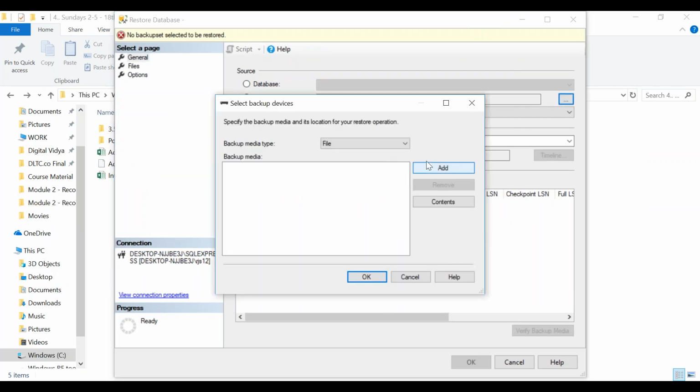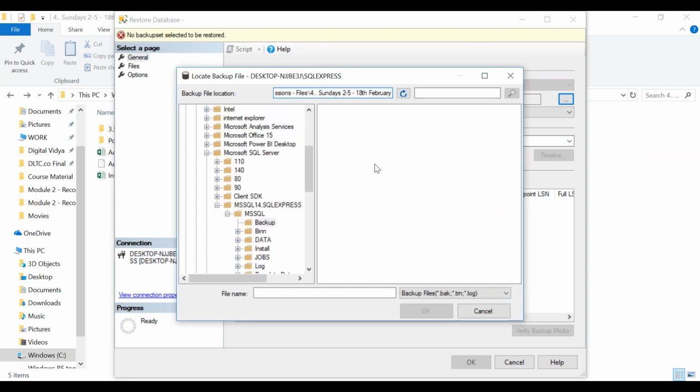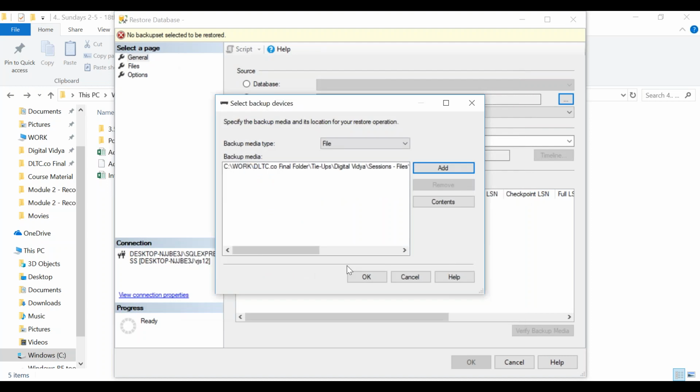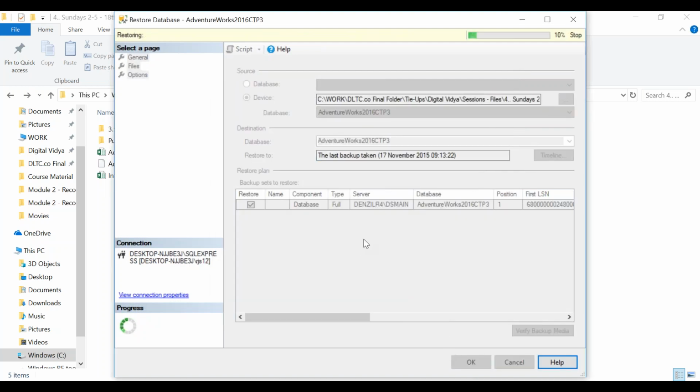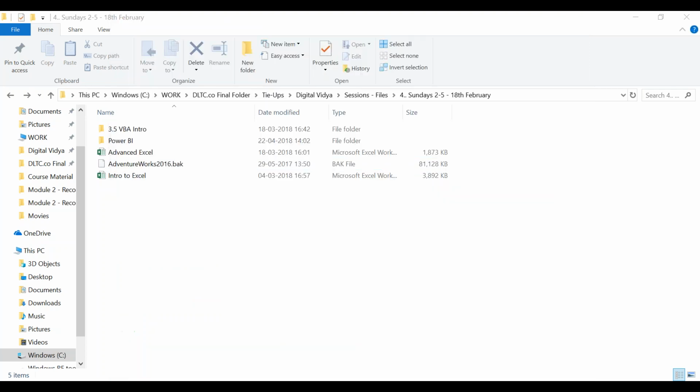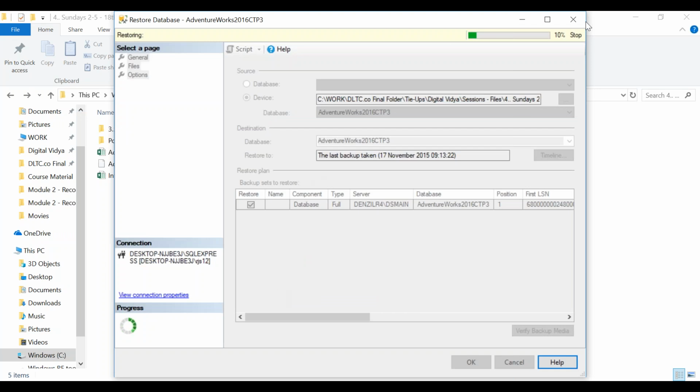So you go to device, you click on add, you locate your file, you choose your BAK, you press OK, and you say OK, and it immediately restores your file. It's restored successfully.